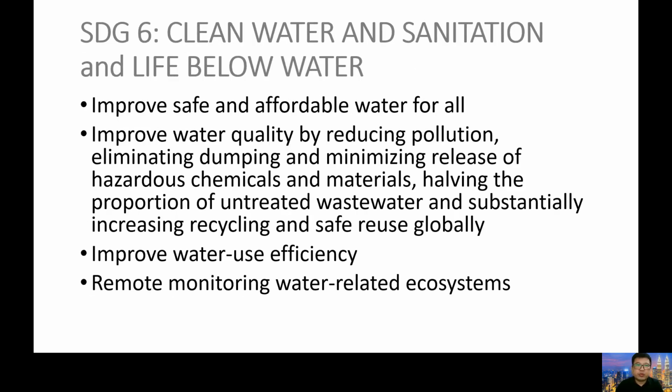SDG 6 is about clean water and sanitation. IoT enables improvement of safe and affordable water for all. It's also related to water security. IoT can improve water quality by reducing pollution, eliminating dumping, and minimizing release of hazardous chemicals and materials. It can halve the proportion of untreated wastewater and substantially increase recycling and safe reuse globally, because IoT can be used to monitor the condition of the water in real time. The IoT is also able to improve water use efficiency as well as remote monitoring of water-related ecosystems.